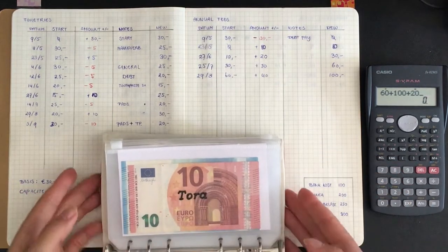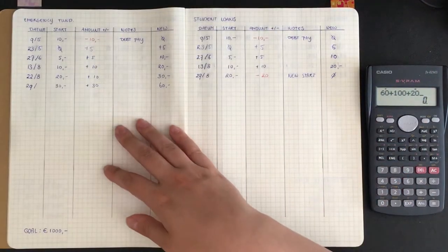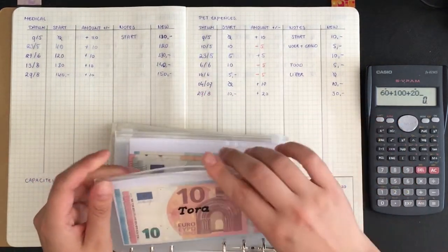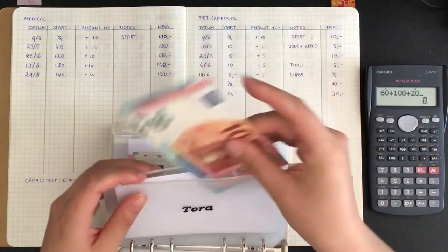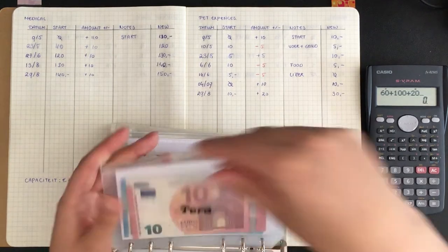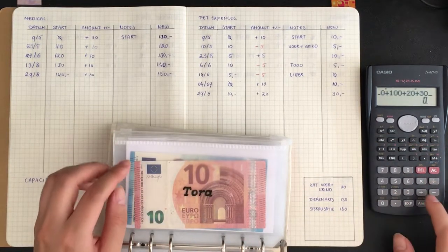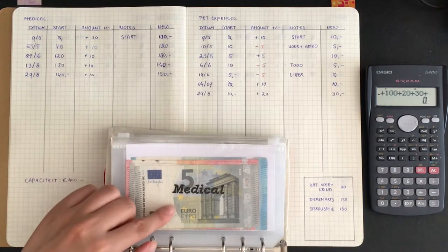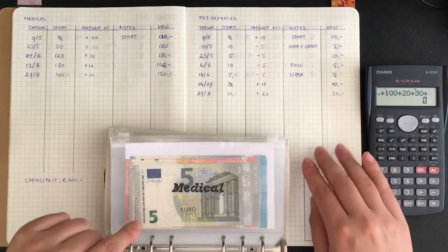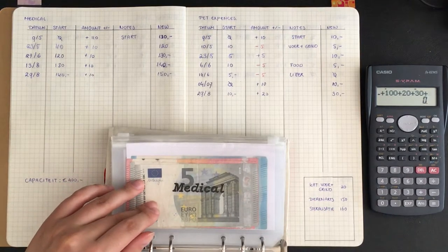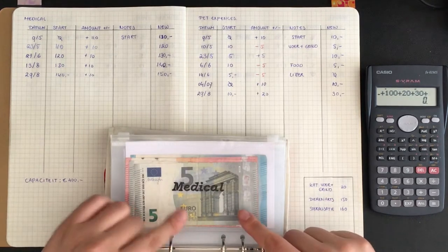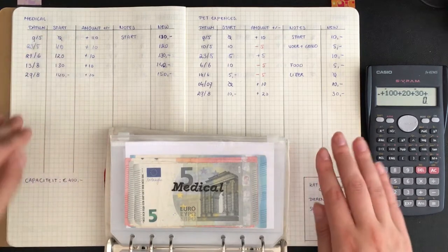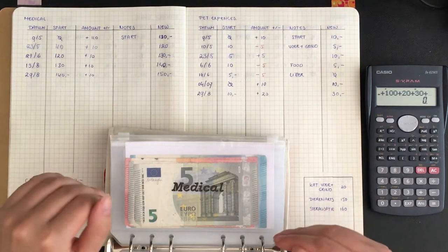Then we have pet expenses, which should have 30, which there is. So then we add another 30. And the reason why I do it like this instead of closing out the whole month is because I check my trackers or at least my sinking funds almost every week outside of my videos. So most of the time the amounts are correct and I don't really have to change. But I just want to make sure and see how much we saved in total.